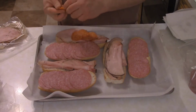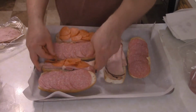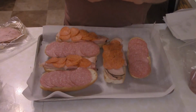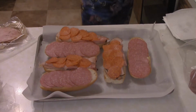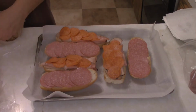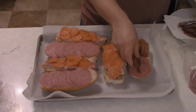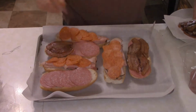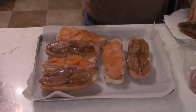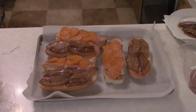Then you want to take some pepperoni and layer a good double layer on it. Don't skimp out on pepperonis. Then, because everything is better with it, add a good layer of bacon to each sandwich. And eat a piece of bacon for yourself.